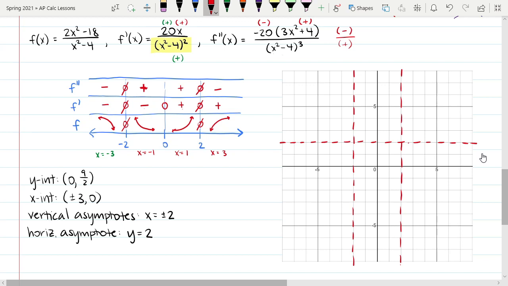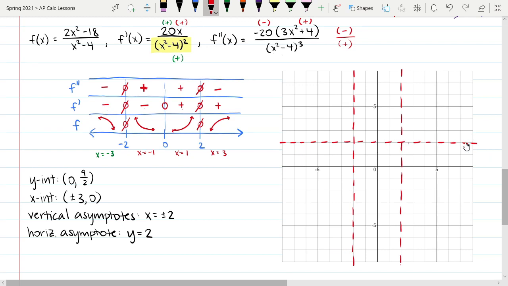Okay, so again, the asymptotes are really good for us because they provide the general framework, a skeleton that our graph has to work around. And again, notice how that really helps us divide up those different intervals. We have negative infinity to negative 2, negative 2 to 0, 0 to 2, and 2 to infinity.